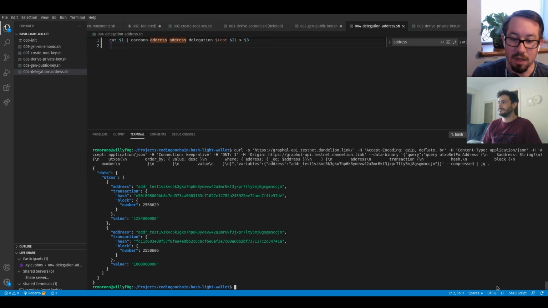So in the next part of this series, the next stream, we will discuss spending ADA, or basically building a transaction and signing that transaction. And the very interesting part of a light wallet is how do you submit that transaction if you don't have a full node with your wallet? But I feel like we kind of exposed the potential way for using Dandelion and stuff. So yeah, this is definitely a fun topic for me. Very excited about creating this series.